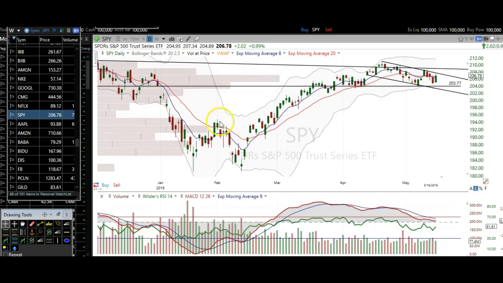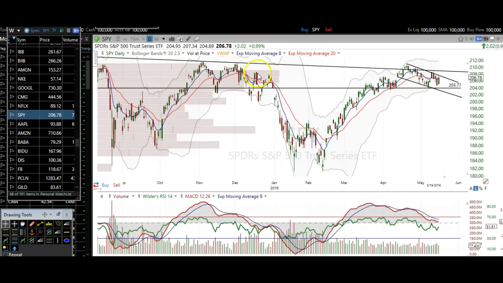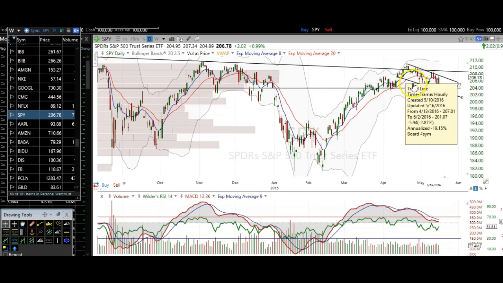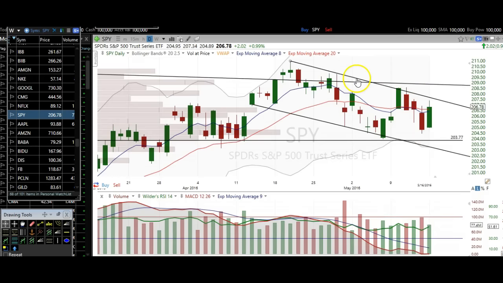See how we're in the chop zone down here? This is a very hard market to trade. Same thing over here in the chop zone, and then it finally broke that range right here, and we trended for a little bit downwards. Same over here. We're chopping down here, and then we broke out of that range, and then we trended higher. So same thing is what we're looking for. In the meantime, we're just chopping around in here. We've got this down channel right here, you can use that as resistance. Down here, we've got support at 203.70 or so. You can use that as support.